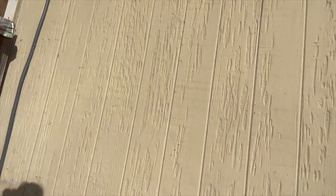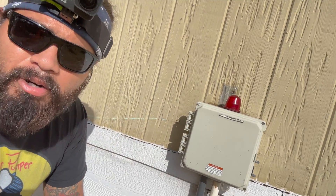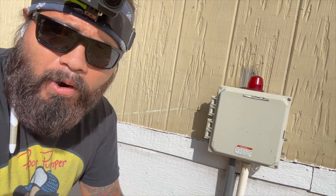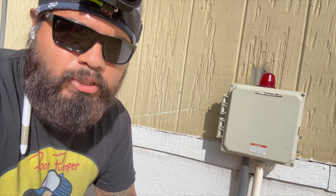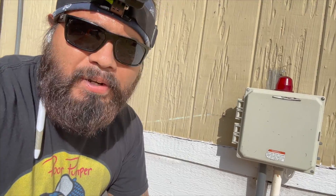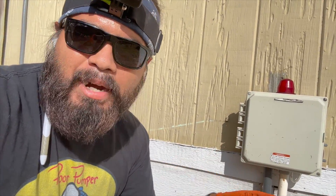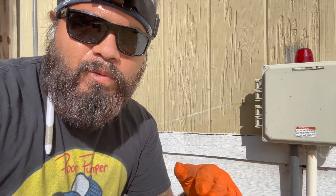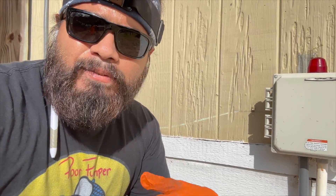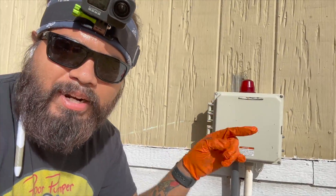The reason the customer called on this one — we have the panel box over here. This is an alarm, and that alarm will go off if there's high water in the pump tank, which is telling you that whether you have a drip system or it's discharged through sprinkler heads, there's an issue with the pump and it's not pumping the way it should. These floats are set to activate whenever the water reaches a certain depth, and if it doesn't kick on, it'll eventually reach another float switch which kicks on this alarm right here.